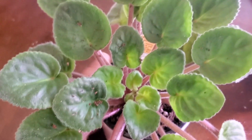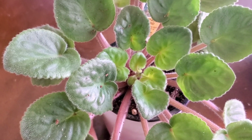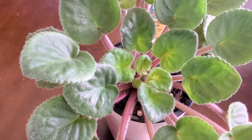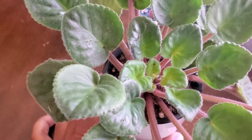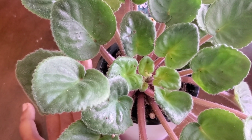And by drop it, they mean like pick it up, drop it like that. Sometimes you can drop it further to the ground, but I really just do a drop like that. And what that will do is kind of shock the roots and shock the plant a little bit. I've done this before for a violet for me that was not growing, and I kid you not, the following week it put out blooms.